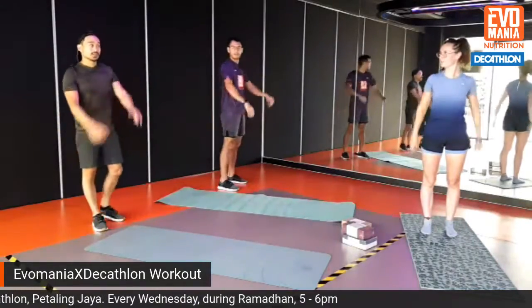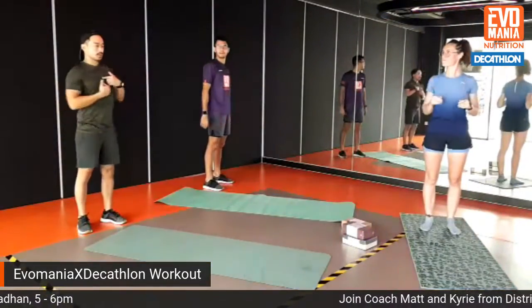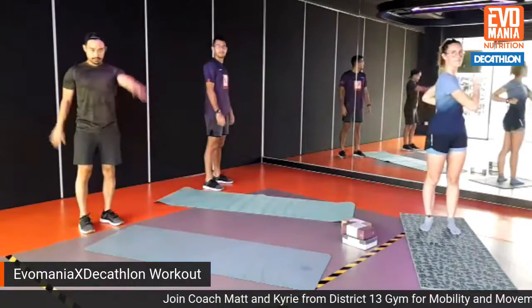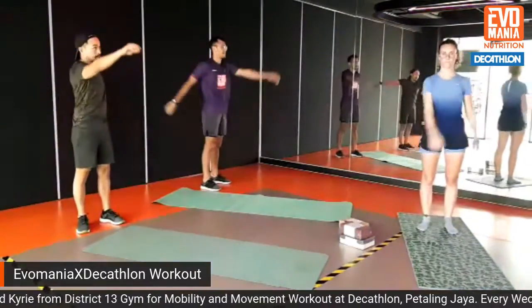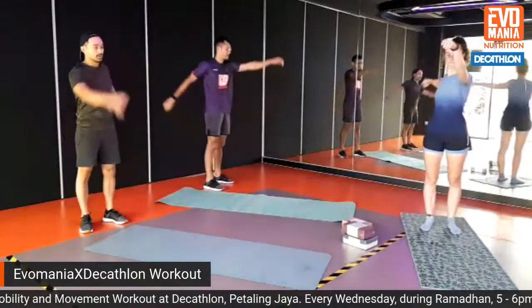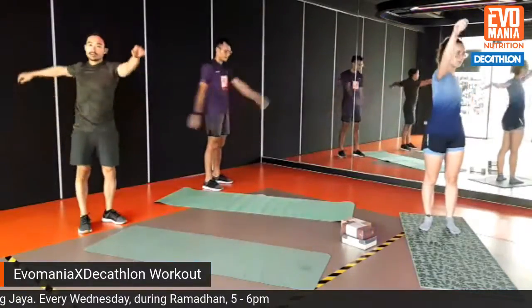Okay, we're going to change this to a single arm swing. One arm's going to swing forward, one's going to go back. And we're going to have a little bit of rotation through our spine, so our chest is also moving. We're not stiff here. Just really relax, open up a little bit more. What's great about this is, as much as we are loosening up our shoulders, we're getting some movement through our spine as well.